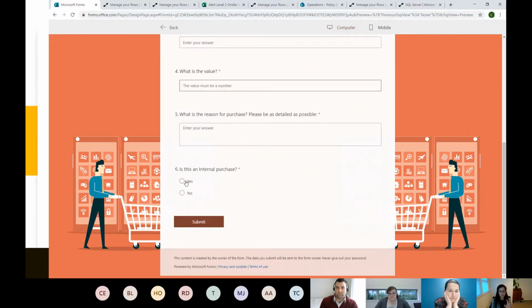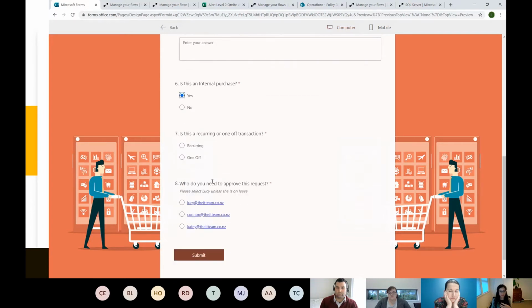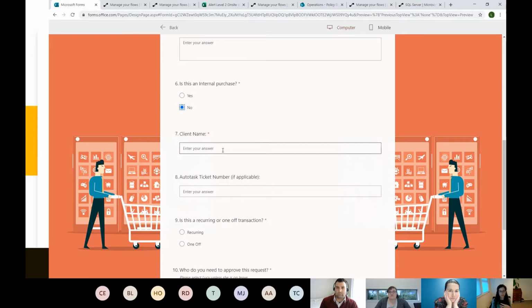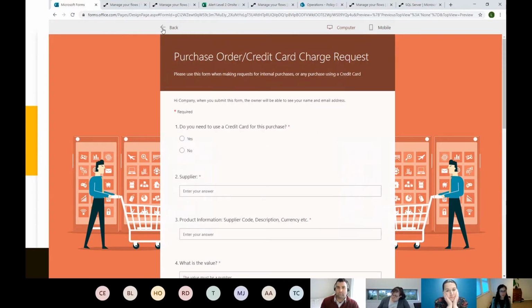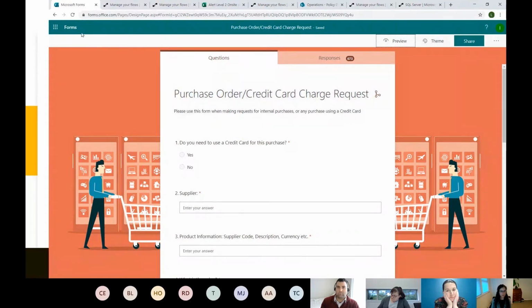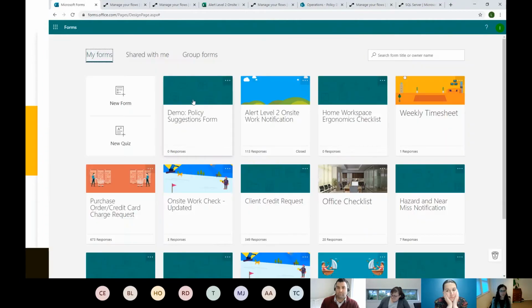You can do sort of conditional things. So for us, we need to know if it's internal or for a client. So if it's for us, it's going to ask us a different set of questions. If it's for a client, it's going to ask a different set of questions as well. So you can actually use Forms quite powerfully to do a couple of different things if you need to. So we've just got this one that's sort of multi-purpose. You can then use Power Automate, as we'll see later on, to do different things based on what answers they've picked in this form too, which is pretty handy. So if we go back, I will show you what it looks like. You can see this one here has had 673 uses, so we're pretty heavily embedded using that.